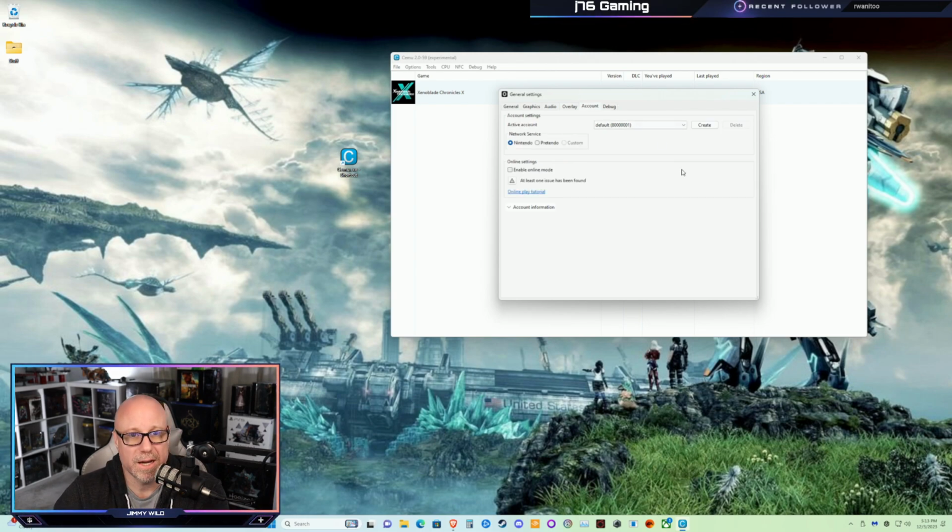And now for account, this is definitely where I'm drawing a line here. I don't think that we should get into enabling online mode. Now, I did see that there are some ways that you can connect to Nintendo Network. There's the Pretendo Network. I just, you know what? Let's just leave it all off. We don't want to get too far into the weeds there. I think that crosses a line for me morally of getting into too much of an emulation.